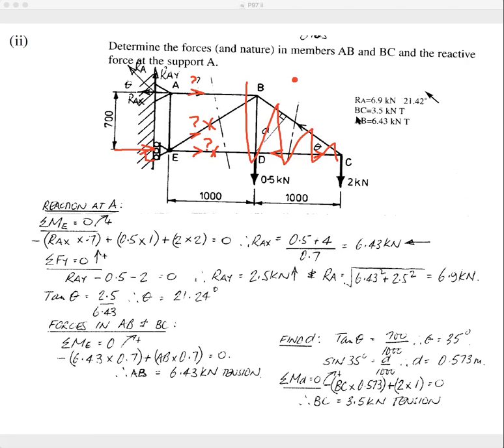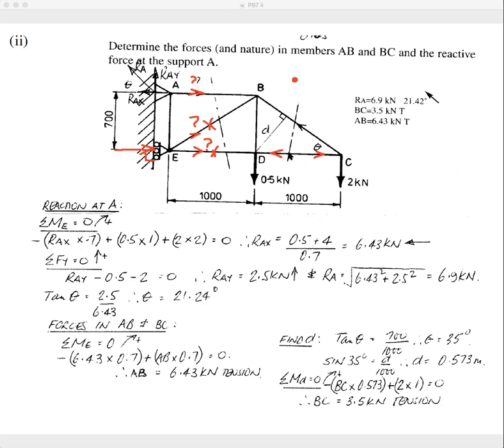Okay, the next thing I want to do is I'll get rid of all of this. We've got to find the force in BC. Now, you know the theory behind this now. You can cut 1 member, 2 members, 3 members, but no more than 3 members. So I'm just going to put my section in here. Make sure you use a chain line for the section, because it shows the examiner you've been taught correctly.